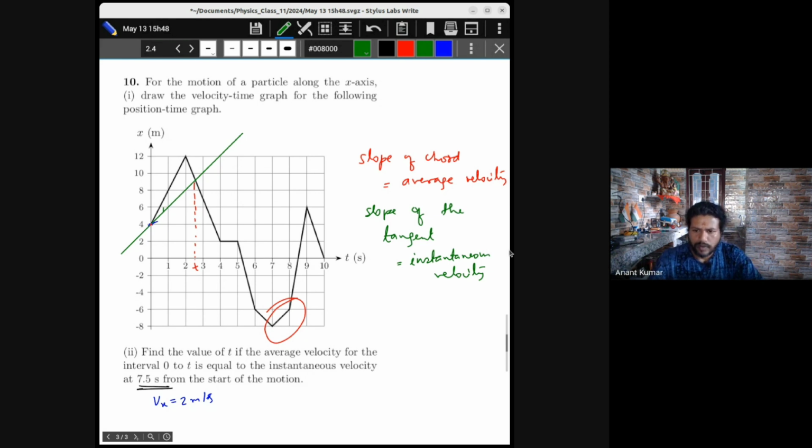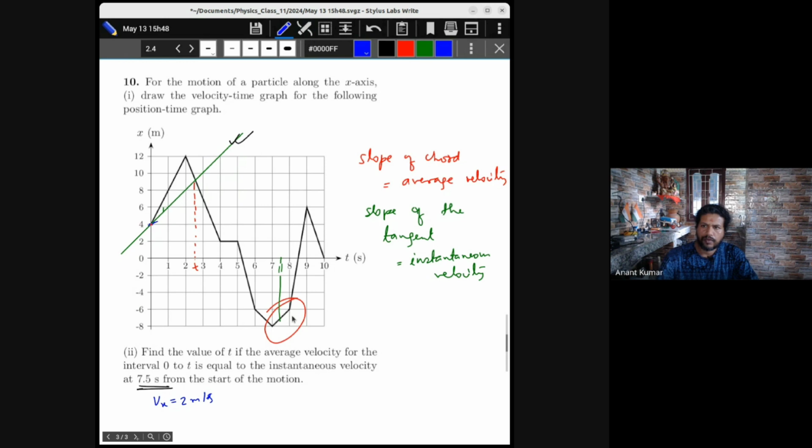ठीक है। सो अब इंस्टेंटेनियस वेलोसिटी मुझे जो 7.5 सेकंड का मोमेंट है, जो ये वाला इंटरवल यहाँ पे है, इस टाइम पे जो इंस्टेंटेनियस वेलोसिटी है वो क्या होगा? वो इस लाइन का स्लोप होगा, राइट? वो लाइन का स्लोप हमने निकाल लिया, 2। और हमें एक ऐसा टाइम चाहिए कि एवरेज वेलोसिटी वही होगा जो कि इस 7.5 सेकंड पे जो इंस्टेंटेनियस वेलोसिटी है वो है। तो इस टाइम पे इंस्टेंटेनियस वेलोसिटी 2 मीटर पर सेकंड है, तो मैं ऐसा एक कॉर्ड चाहता हूँ जिसका स्लोप 2 मीटर पर सेकंड, और दो लाइंस का स्लोप अगर सेम होता है तो पैरेलल होता है। इसलिए मैंने क्या किया कि इसके पैरेलल एक लाइन बनाया है जो कि शुरू से t = 0 के थ्रू पास करता है, वो ये लाइन है। This is a line, right?